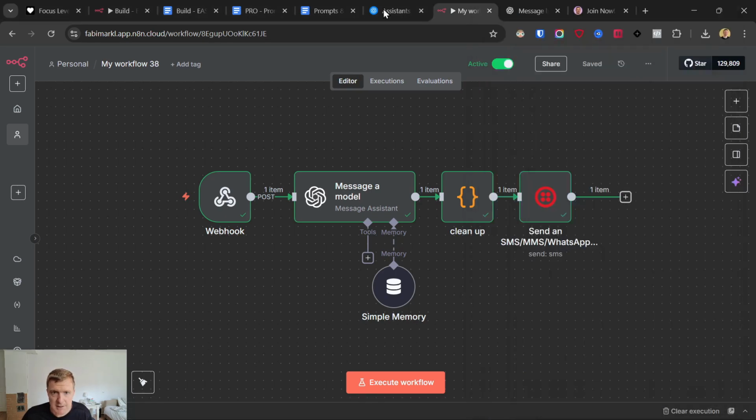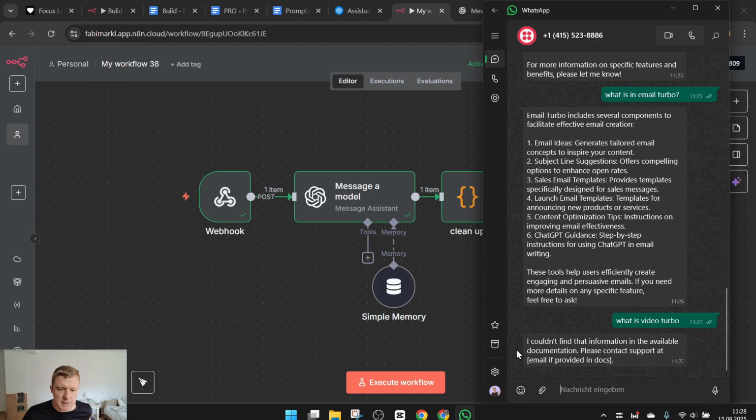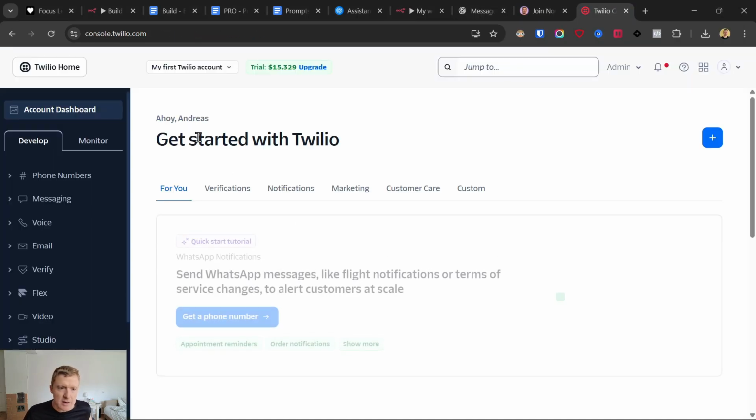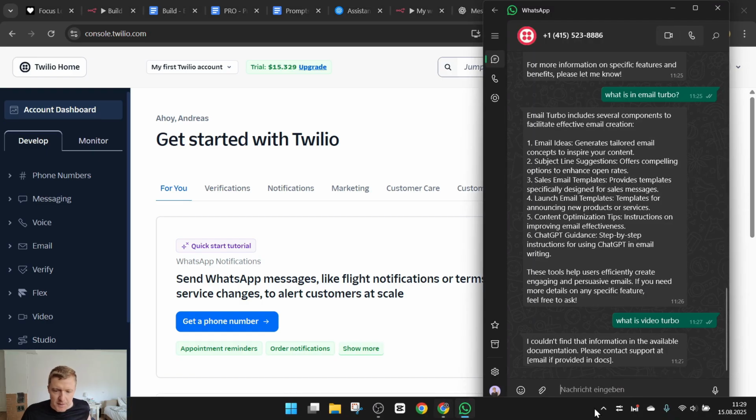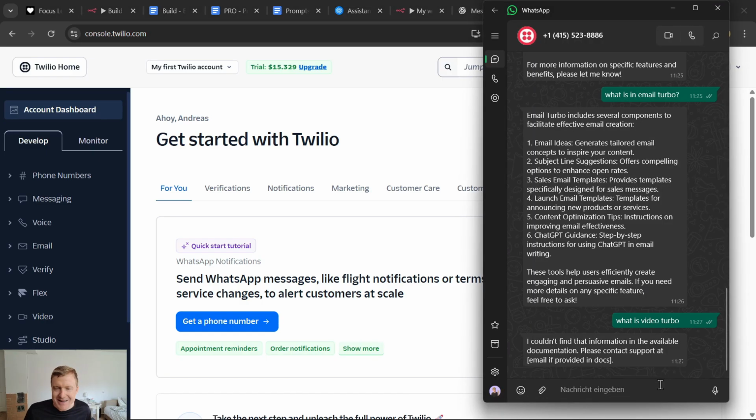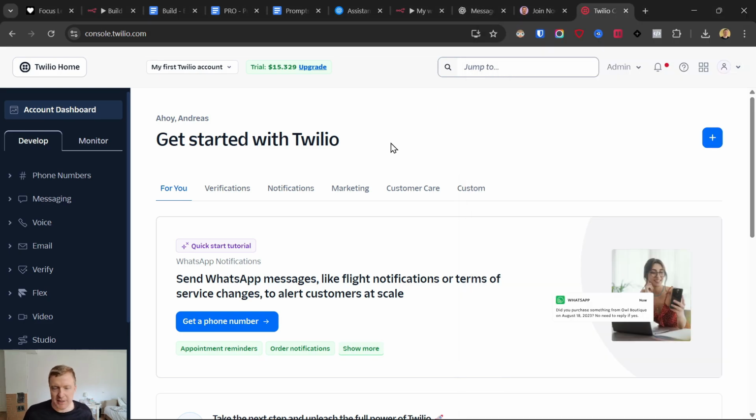It's working, it's tested. However, it's still in testing mode, because we're still in the testing mode on Twilio on the trial account. So if you want to get this production ready and actually implement it for yourself or for your business with a real phone number, just check out my AI automation templates subscription library, where I show you exactly how to get this production ready.